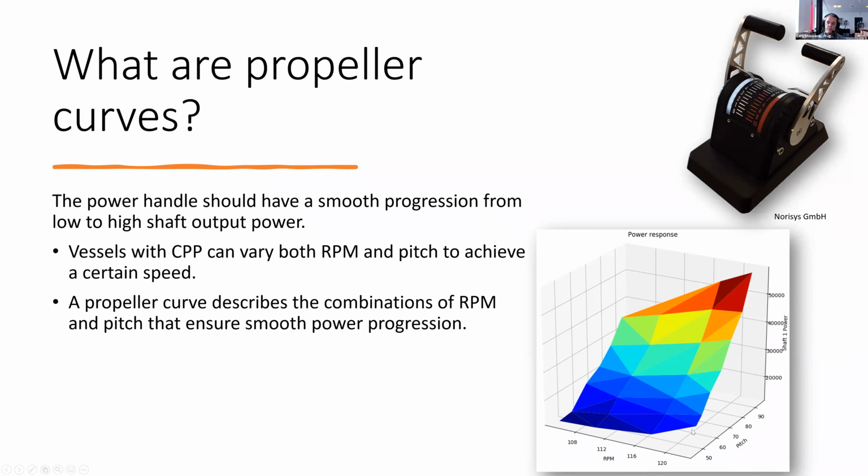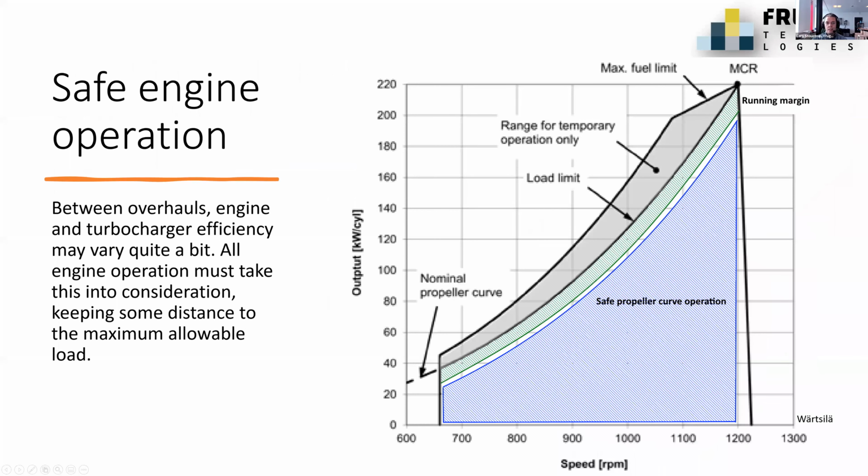This surface you have down here actually shows a plot from an actual vessel of the engine RPMs, the propeller pitch, and on the z-axis you have the output power. So you can see the surface indicates that there are several combinations that might give a certain amount of power, but one of them, again, is the cheapest fuel-wise. So that's one thing to consider. You definitely have to get the correct combination of RPMs and pitch to be efficient.